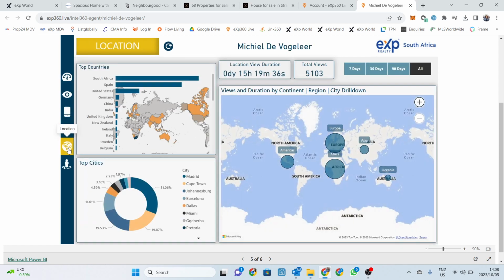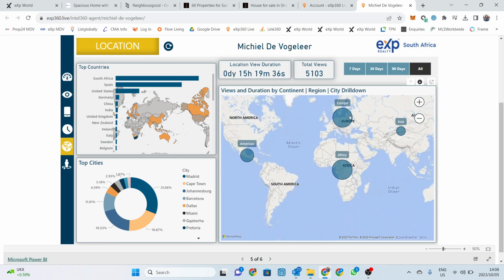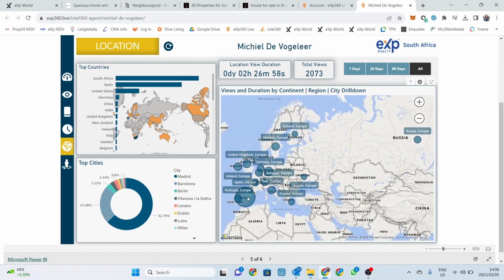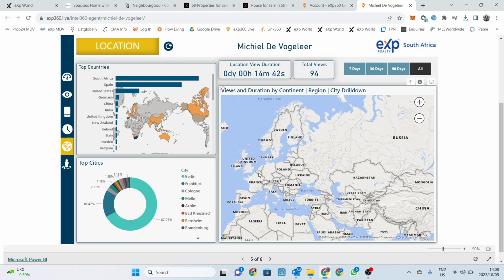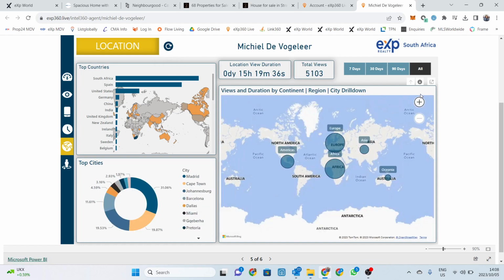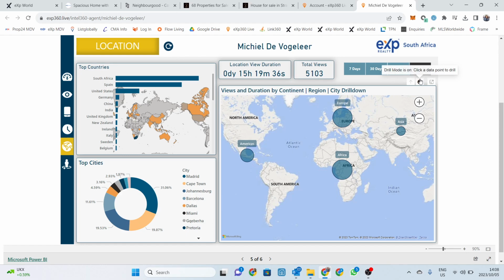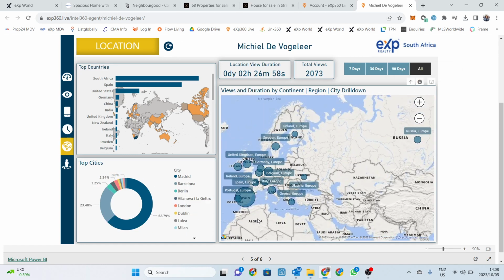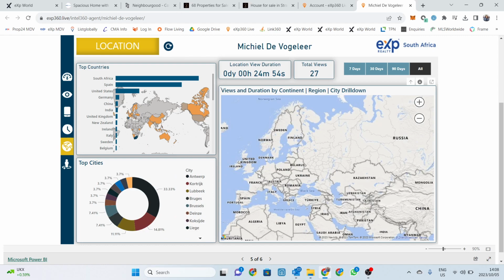The same goes here: you can really go into the nitty-gritty of where people are coming from. I want to drill down in Europe a little bit, for example, to see where they're coming from. Here, Belgium, and I think this is Germany that I clicked on. Let me just reset it for a second. So I think that's Belgium there.